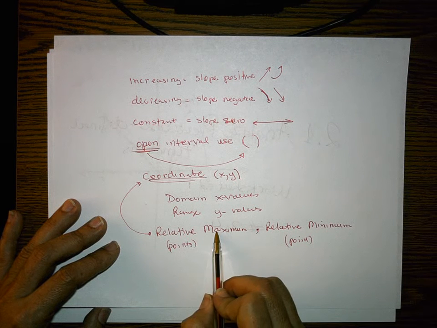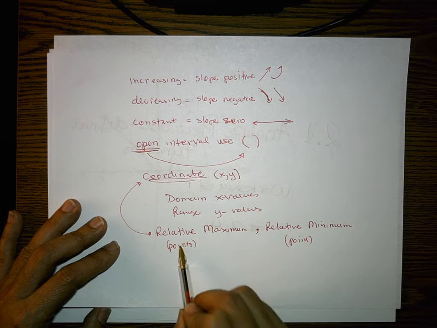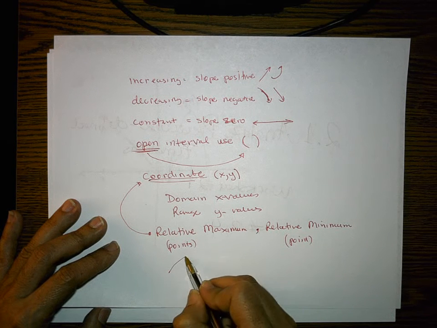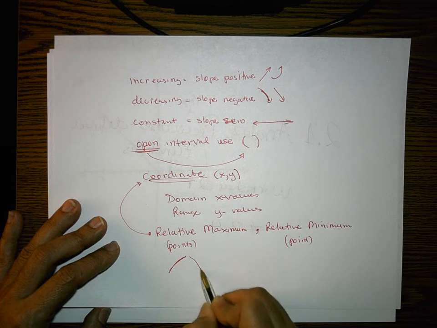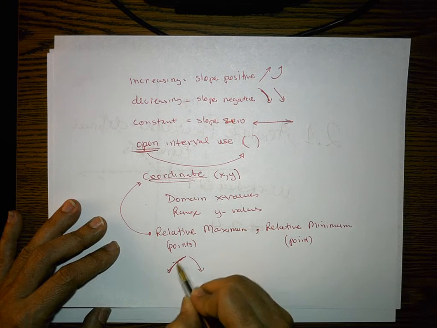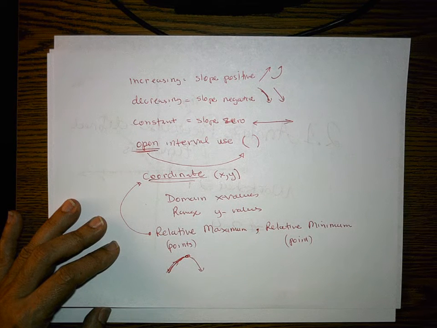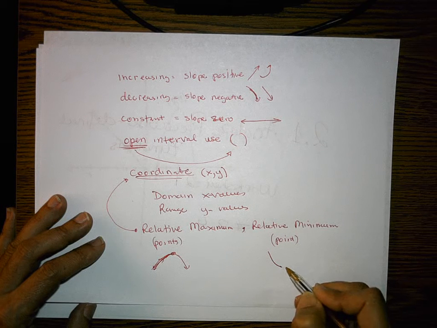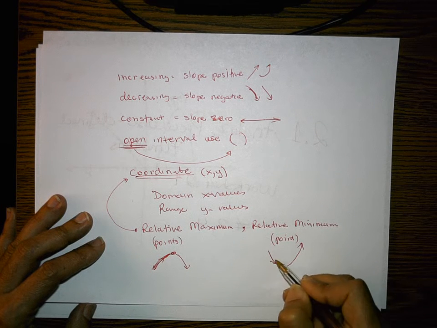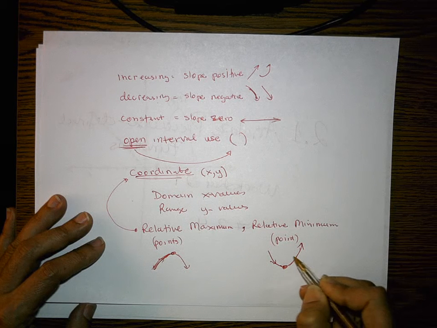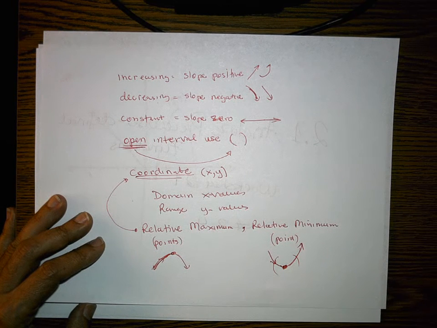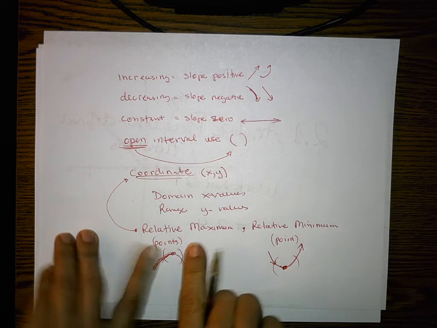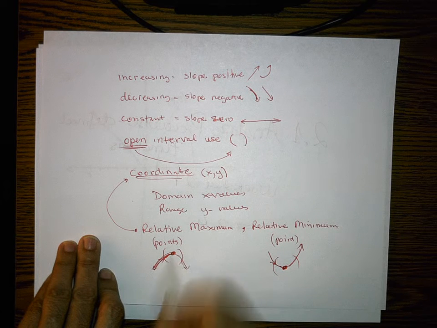Now, every time I'm looking for a relative maximum in the graph, there's always a change in the graph, and this change goes from increasing to decreasing. From increasing to decreasing, we find a relative maximum. And for a relative min, there's always a change, and it's from decreasing to increasing. Something that was decreasing and then it became increasing. If you look in the neighborhood of the graph, this is a relative min. And for something that changed from increasing to decreasing, if I just look at this neighborhood right here, I will find a relative maximum.